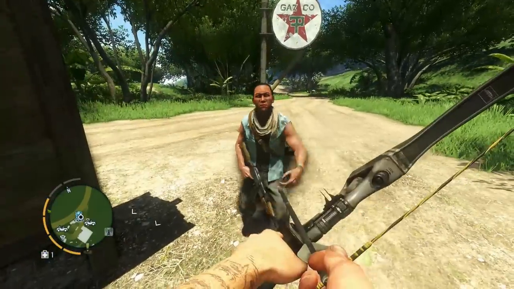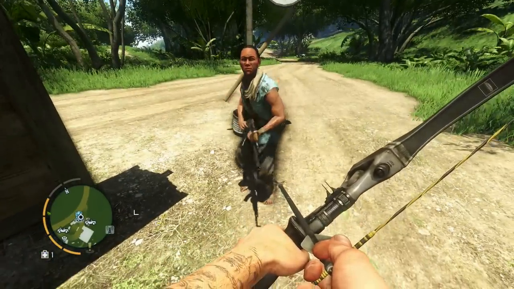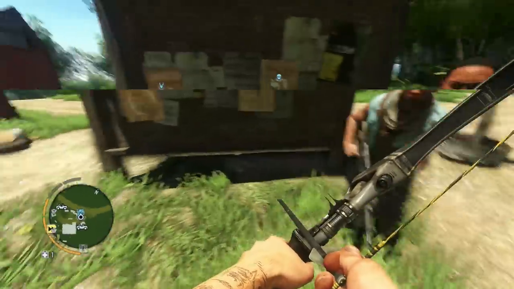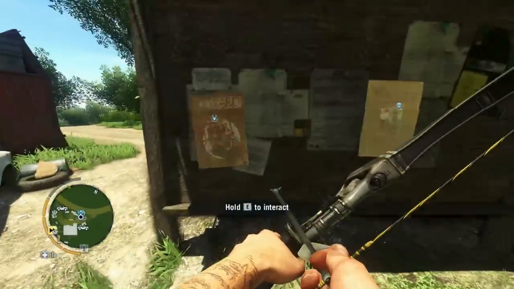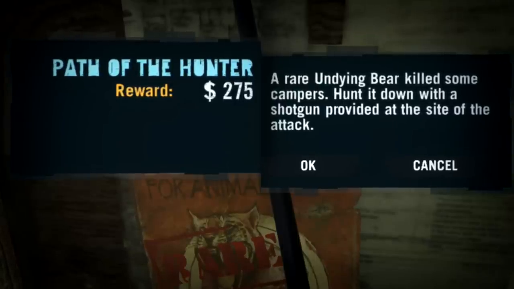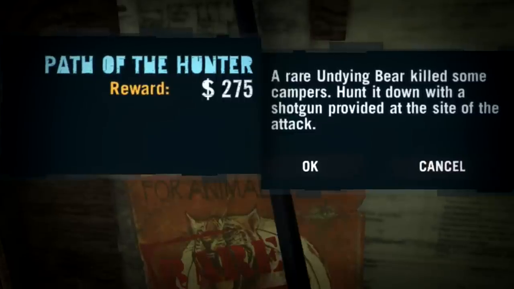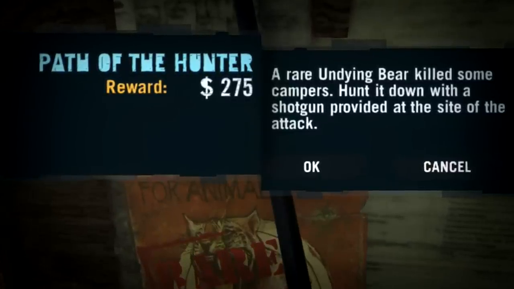Continuing the path of a warrior, you should take a look at the jobs on the bulletin board. Yeah, I was gonna do that anyway. Hello? Sir? Oh, just push past me. Okay. Oh, goddamn, look at that. What are we doing? Oh, yeah, missions. A rare, undying bear killed some campers. Hunt it down with a shotgun provided at the site of the attack.